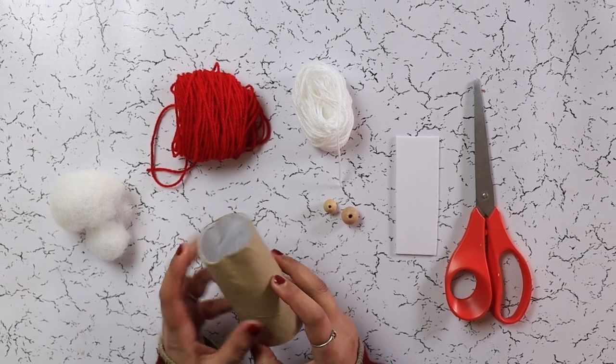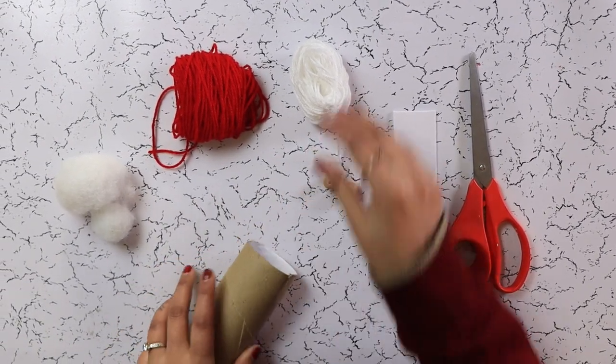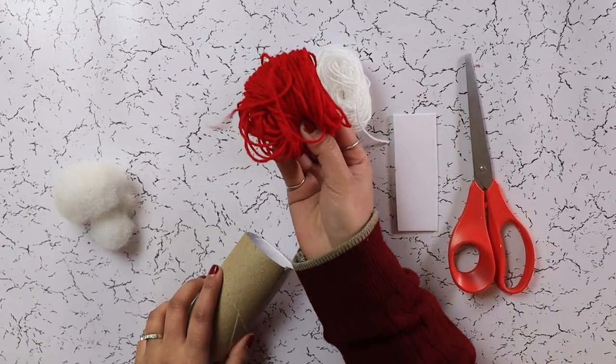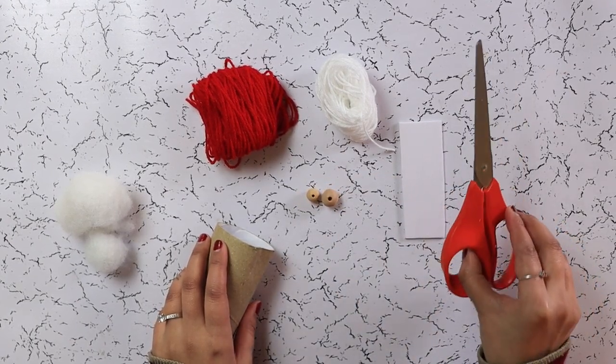Today we are going to make this cute toilet paper gnome to hang up on our Christmas tree. For this recycled toilet paper craft, we are using an empty toilet paper roll, white yarn, red yarn, some cotton, wooden beads, and a scissors.